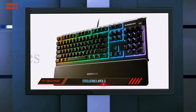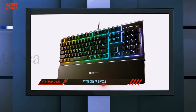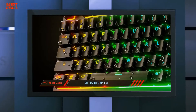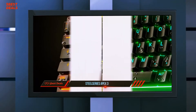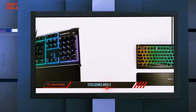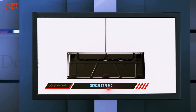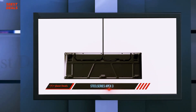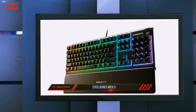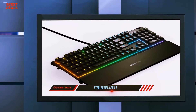With a durable polymer frame and pleasingly grippy plastic keycaps, the SteelSeries Apex 3 lacks some of the fancy add-ons boasted by its more expensive siblings. There's no tiny OLED display for quick customization as per the SteelSeries Apex 5, nor is there a USB pass-through, which is a shame but unsurprising in a more affordable keyboard. It does retain a lot of features though, including three-way cable routing channels along the underside and 10-zone RGB lighting, which looks great for a budget gaming keyboard.